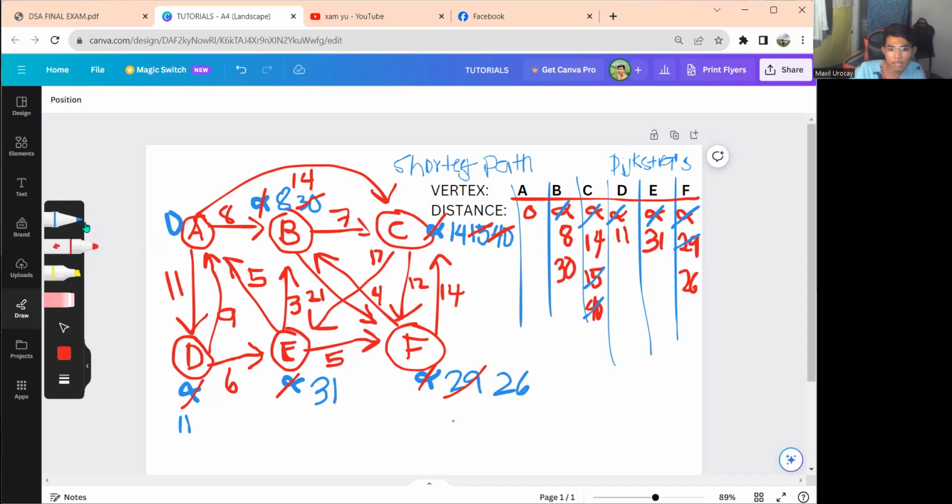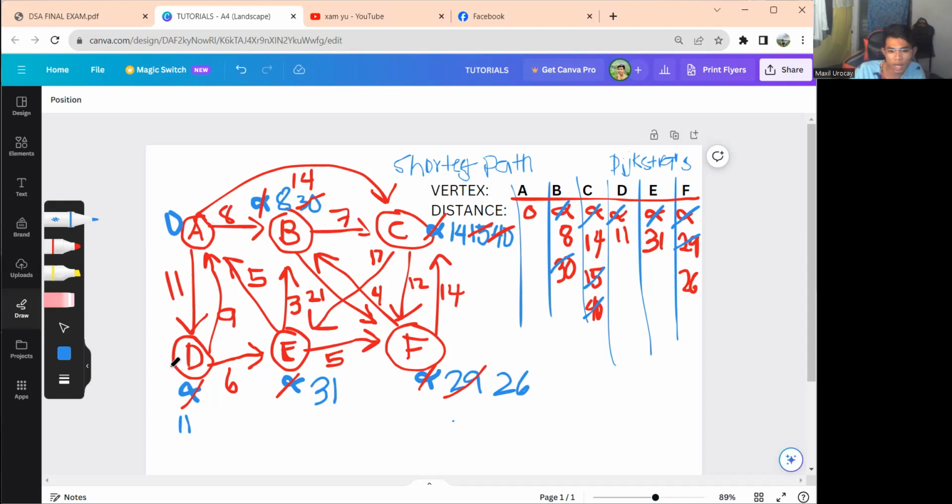So basically, just cancel 30 because 8 is better than 30. All right, there you go. We're done with F, and we're done with C. Let's proceed to E. What will happen here? Since we're done with B, B has 2 direct values or adjacent nodes. So it has 2. That's fine. We're already done.